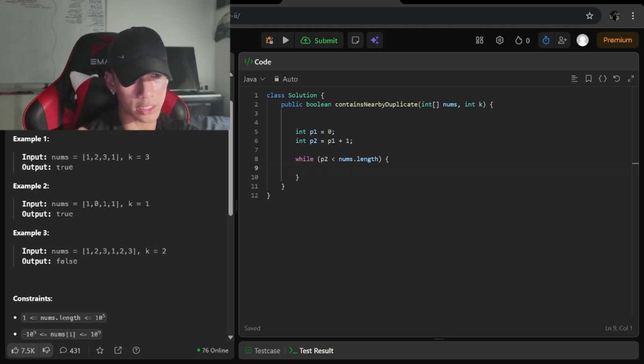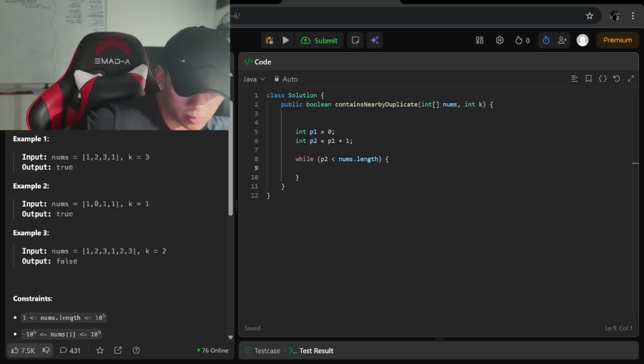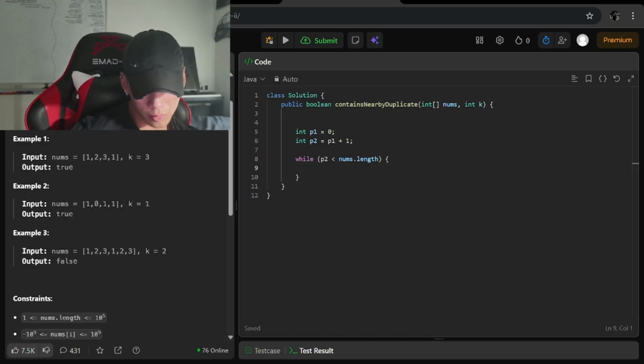So look, you're actually calculating it, because it's a window, right? So I start here, I check 1 and 2. Is 1 and 2 the same? No, it's not. So I move the right pointer. Now I check is 1 and 3 the same? No, it's not, and I move the right pointer again, and I check is 1 and 1 the same? Yes, they are. And then if math ABS of num left minus num right is less than or equal to k, then you return true. But mine returns true.